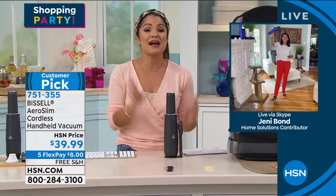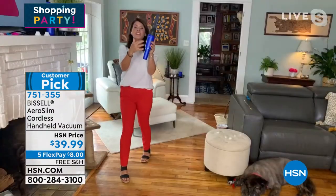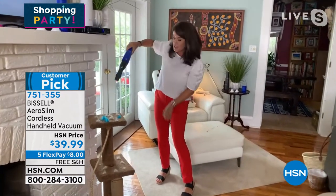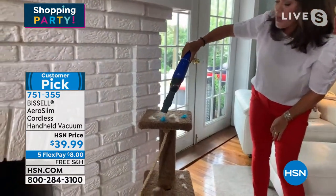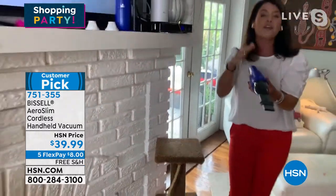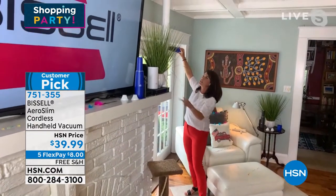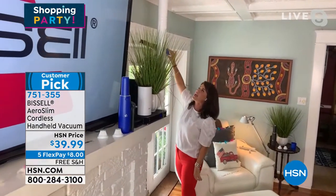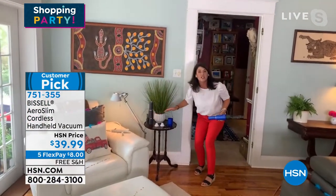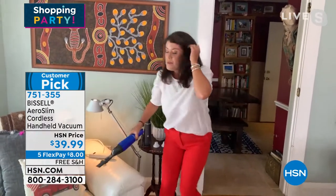Jenny Bond is back. We already know how much she loves her Bissell Air Ram — this might have to be next on her list. This is the exclusive First Day Blue, Michelle — they've been waiting since December to get these in. This is under a pound and a half. This is saying goodbye to that upright. If you have pet messes, dust, feathers — this is the handheld that's under $100 with one power setting: high power. Look at all the dust — I can just grab and go. You're going to get 12 minutes of suction power.